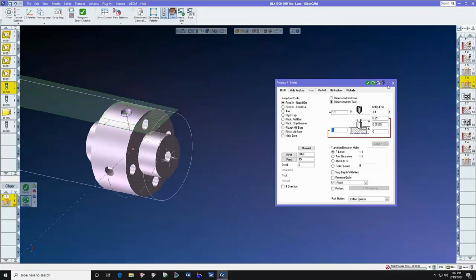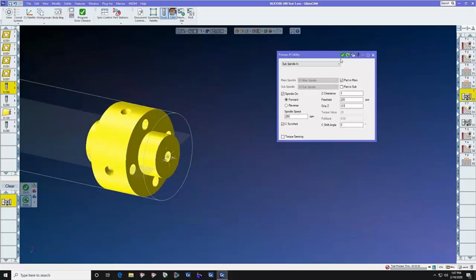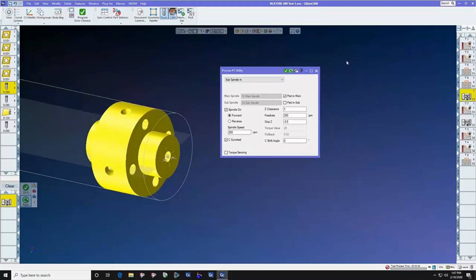So here, this operation looks just like any other operation, but we want to cover one more thing before we go back to the simulation. Something that's different about MTM is that we have control over the non-cutting aspects of your machine. And your big question right now is, how can I control the non-cutting aspects of my machine? A parts catcher, a bar feeder, a sub-spindle, or a steady or a follower rest.